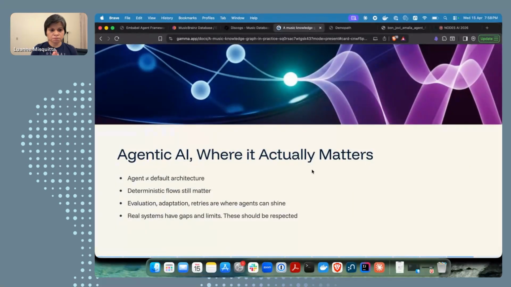Okay, so the things that really matter: first of all, you should always consider whether you need an agent. Sometimes you just have a very normal, boring, old-style non-LLM flow, right? Service methods. Do you really need an agent? Do you really need to build so many guardrails when it could have been straightforward code?